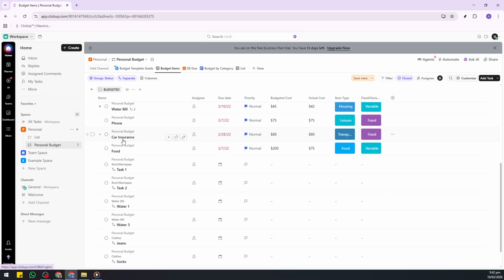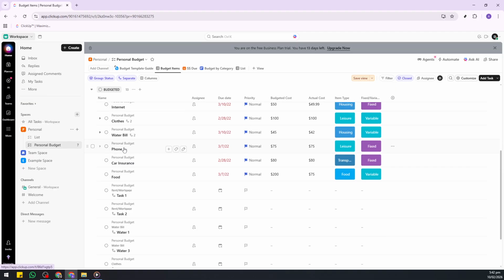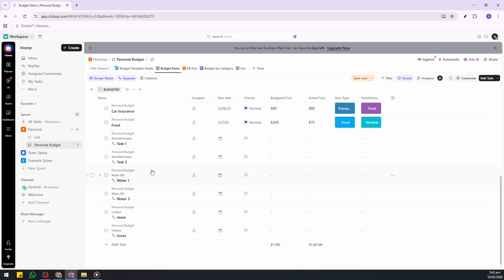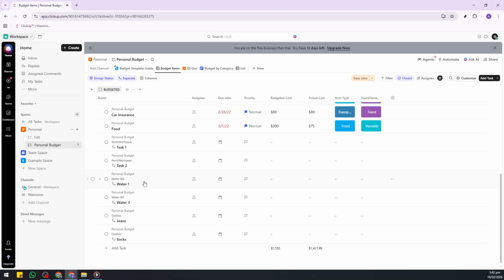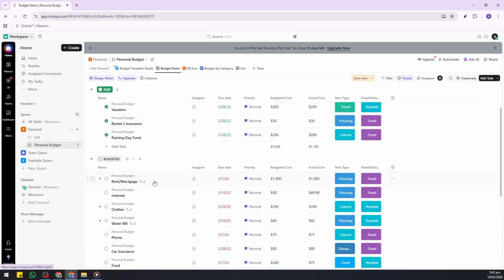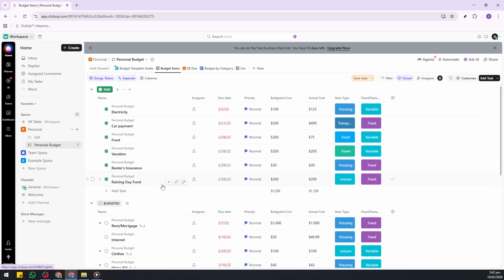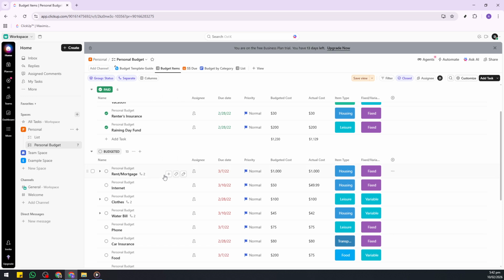Scroll through your list to see this in action. You'll notice each subtask now carries two helpful cues, the parent task name and the location breadcrumb. That means you can group by status, filter by assignee, or sort by due date, and still immediately recognize where each subtask belongs. If you ever prefer a more hierarchical look again, just switch the subtasks menu back to expanded. Your breadcrumb and parent name settings will continue to display either way.